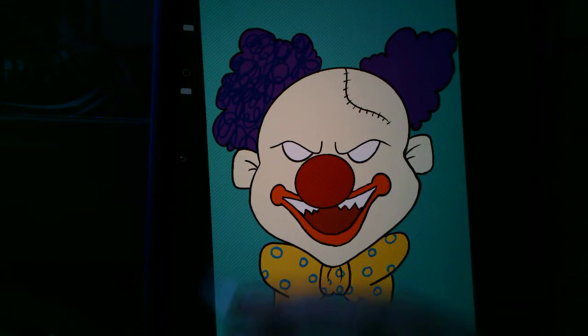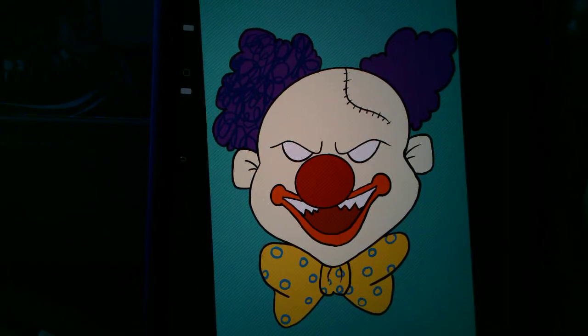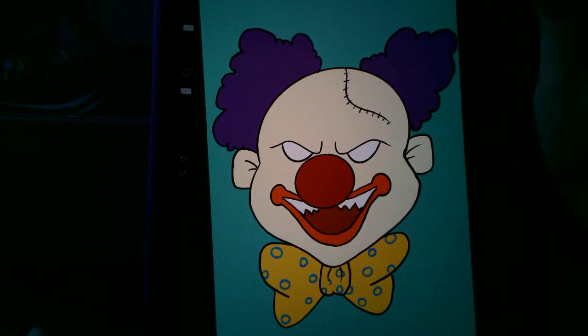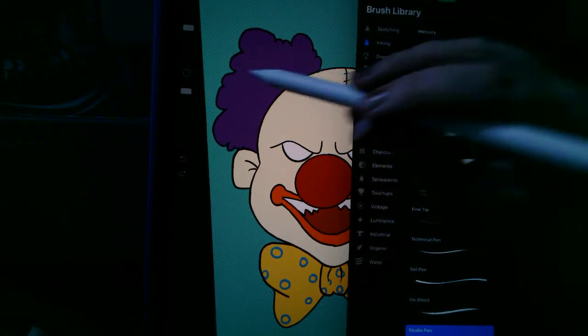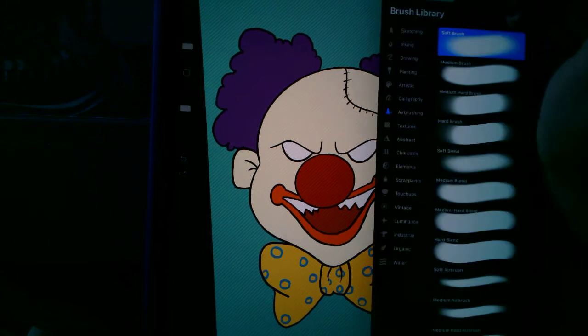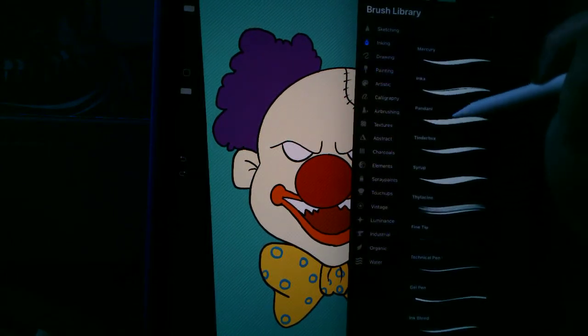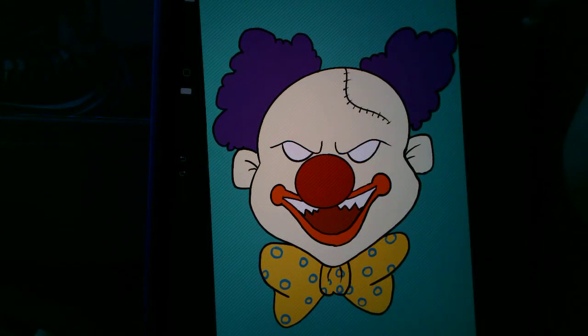draw the hair like that, but I don't like that. So I'm going to undo that. And what I want to do is I am going to increase my brush size. I'm actually going to come back up here to syrup.